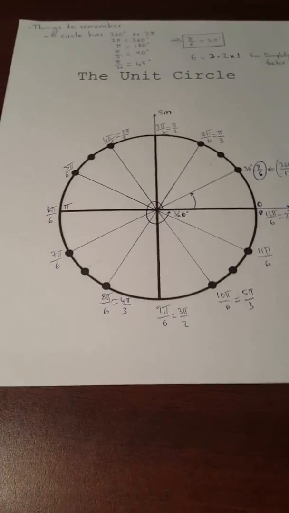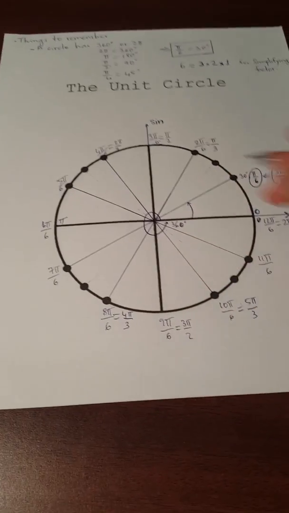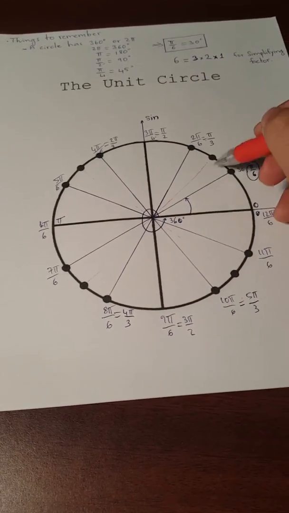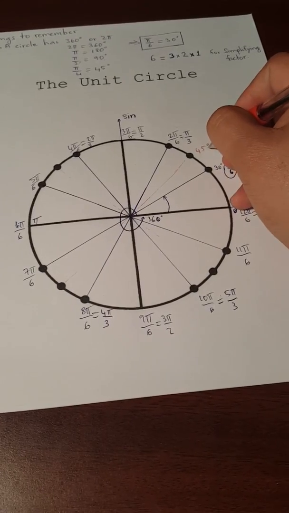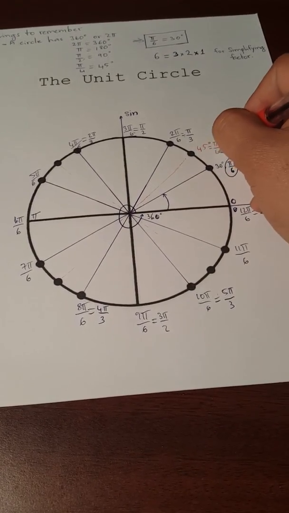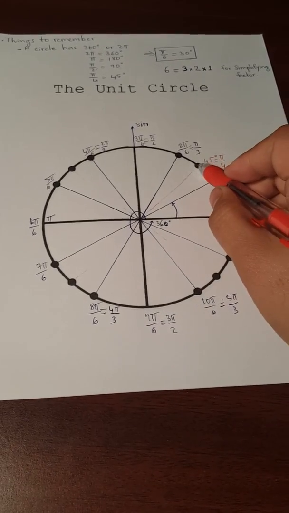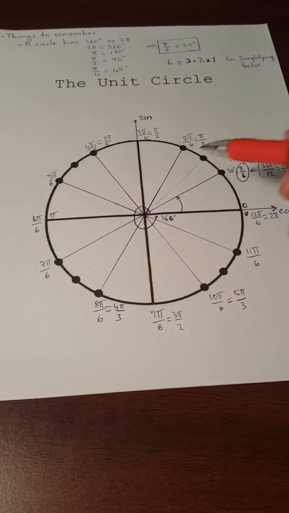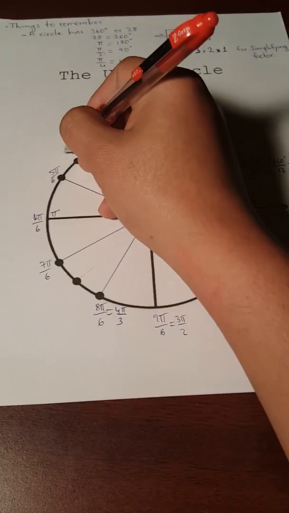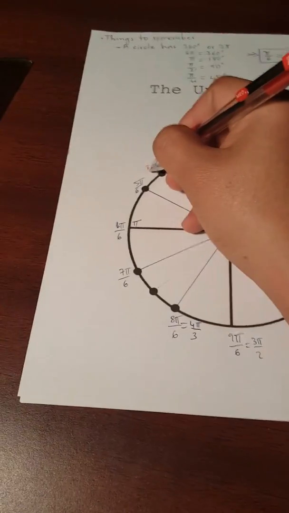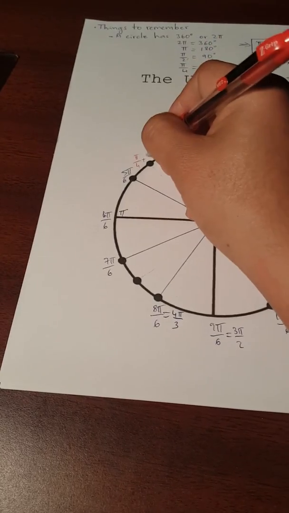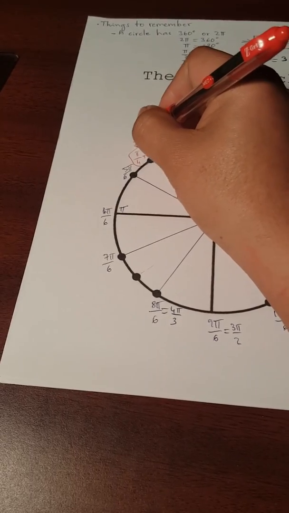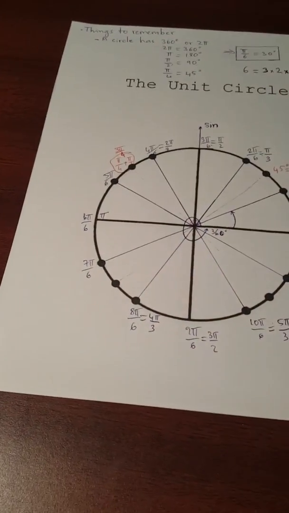So we get these angles. Okay, there are 4 more angles that we need to know. They're made up by 90 degrees divided by 2, which is 45 degrees, and remember, that's pi over 4. Okay, how do we do it? From here to here, it's 90 degrees. So 45 degrees is pi over 4, plus another 90 degrees, pi over 2, and what we get right here is 3 pi over 4. Okay, 3 pi over 4.